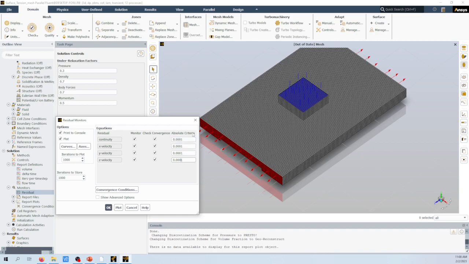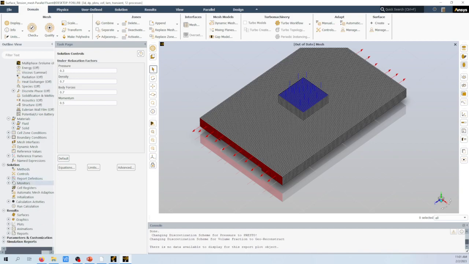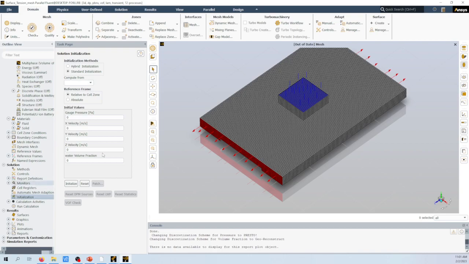A lot of people will tighten these to 1E negative 6, but for our tutorial, let's keep it light. So now that we have a plot monitoring our outputs, you can also do wall shear. That is a valuable resource. That's available in the same definition procedure.